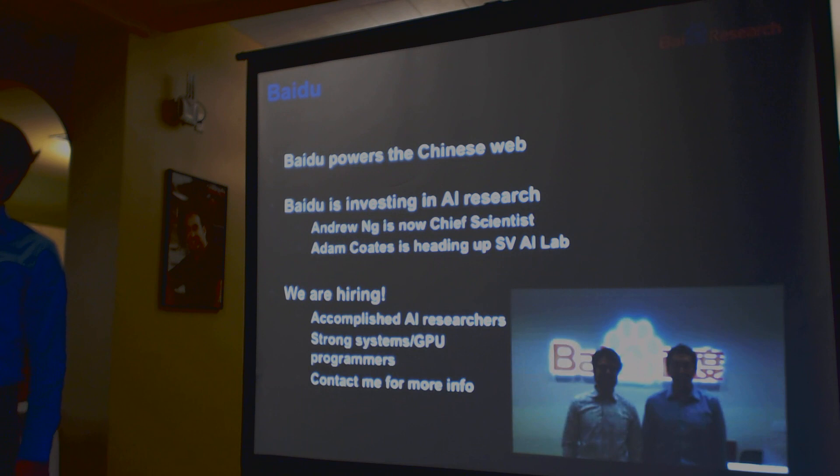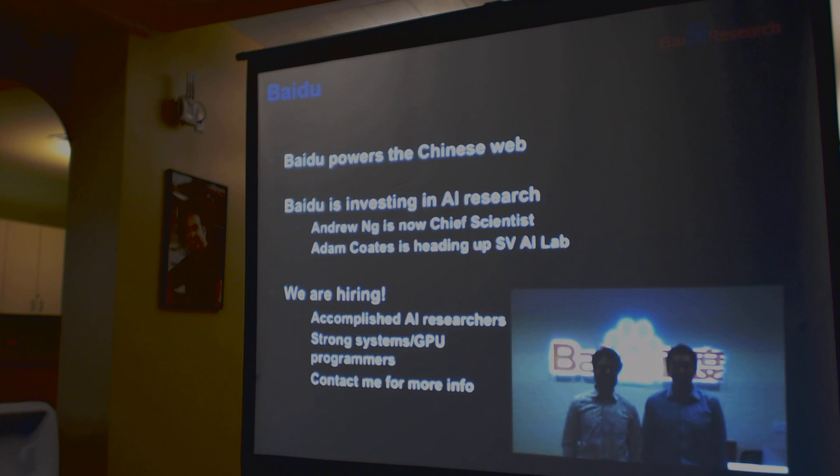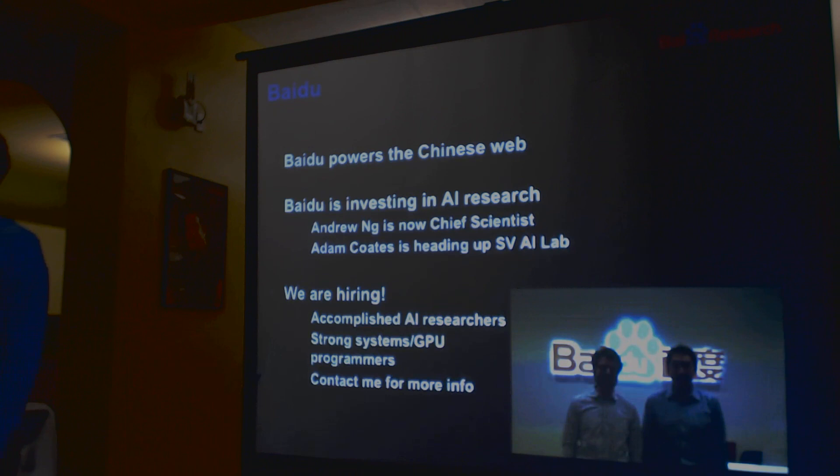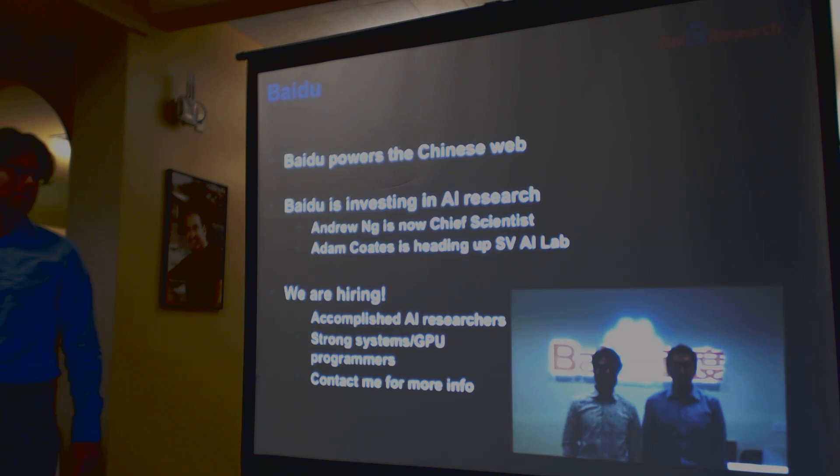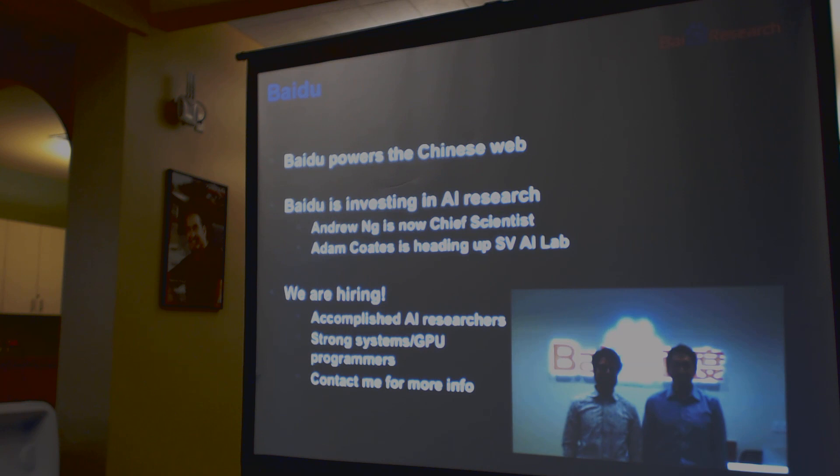Recently, a few months ago actually, they founded a new lab in Silicon Valley doing artificial intelligence research, sort of large-scale, long-term kinds of experiments to advance the state of the art in artificial intelligence. Andrew Ng, as Chika mentioned, the Stanford professor, is now chief scientist at Baidu. And Adam Coates, who is one of Andrew Ng's graduates, is heading up this AI lab. That's where I fit in, is that I'm now one of the members of this lab.